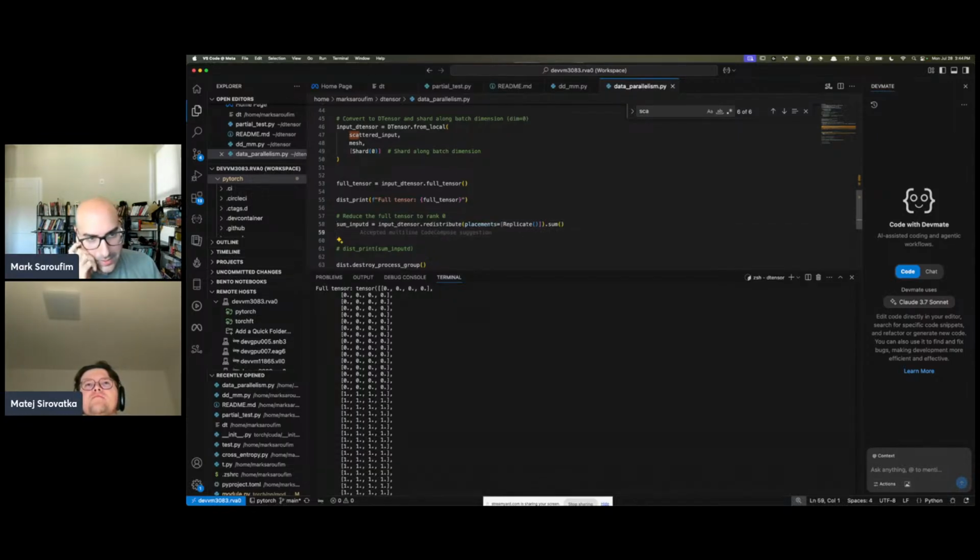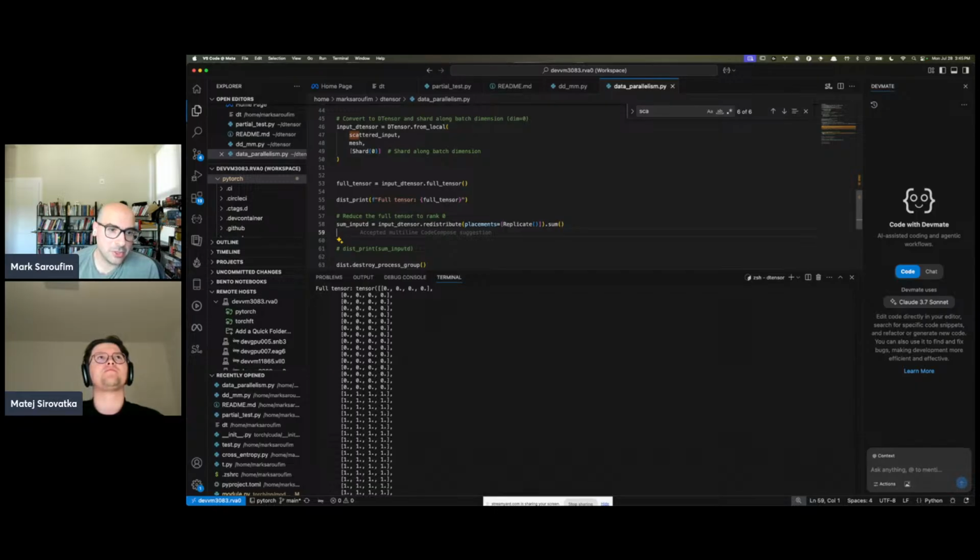Okay, is this correct? So let's see. And is redistribution free effectively, or no? No, it's slow. Redistribution invokes communication. It has to, because imagine in our example, we have a shard on dimension 0, meaning each rank has different data, and we want all ranks to get the full tensor from all ranks. It's obviously going to call all gather in the backend. So redistribute is not free. Okay.